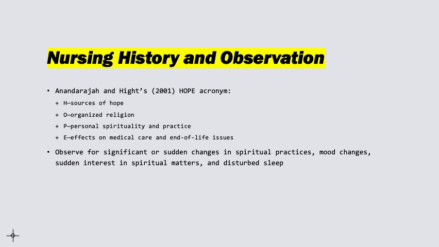Because many patients find it difficult to talk about their spiritual beliefs and problems, also observe the patient's behavior for signs of spiritual distress. Family members may also be able to give you good information regarding this. So for example, if an adult child mentions that they have never seen their parent so depressed, this may be a spirituality issue that needs to be addressed. Significant behavioral observations include sudden changes in spiritual practices, maybe rejection, neglect, or fanatical devotion. Mood changes, so frequent crying, depression, apathy, anger. Sudden interest in spiritual matters, so reading more religious books or watching religious programs on television, or disturbed sleep patterns. If you observe these behaviors, you should follow up with appropriate interview questions.